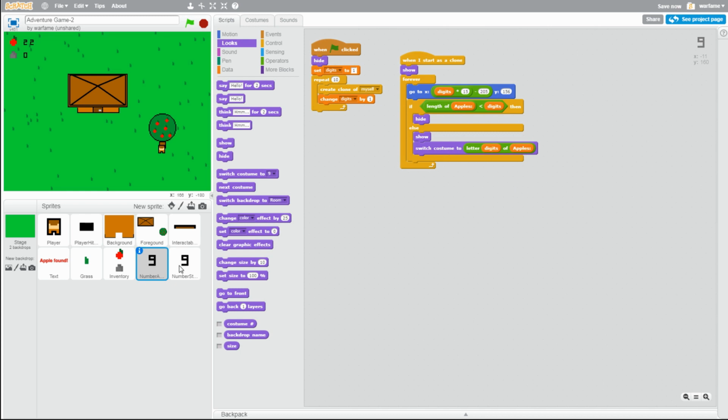I forgot that. Make sure to do that for the stones too. So show. That should work now. That is because when we go to 10, that means we're going into numbers with 2 digits, right? So the new clone should show like that. So yeah, okay, now it works.